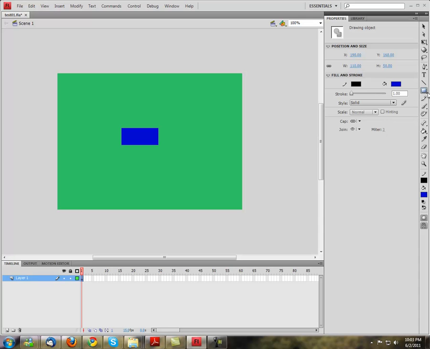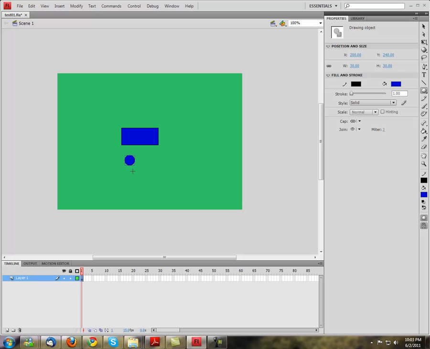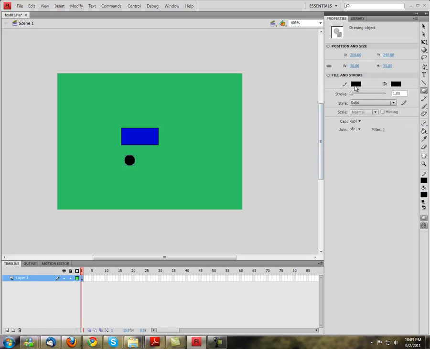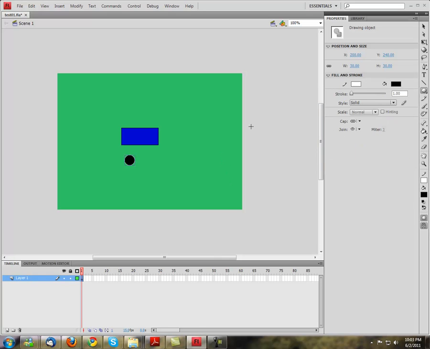To draw the wheels, I will need to use the oval tool. So I click on the rectangular tool, hold it there, and select the oval tool. I'm going to draw a perfect circle for the wheel. That's why I need to press down the Shift key, click and drag. Okay. Now the wheel is going to be black in color, so blue is not what I want. Again, select the object, click on property, click on the fill color, select the color you want, in this case black, and then for the border I will select white. So I've created the wheel.